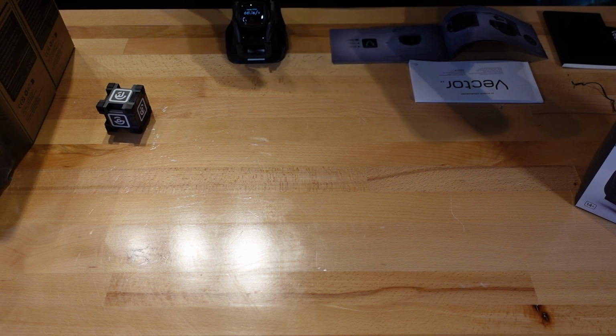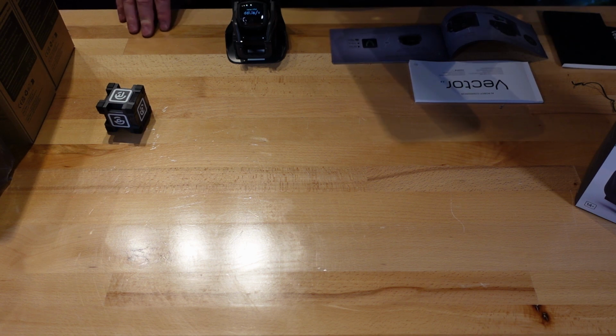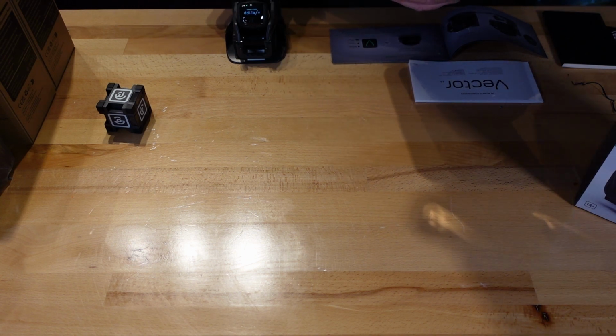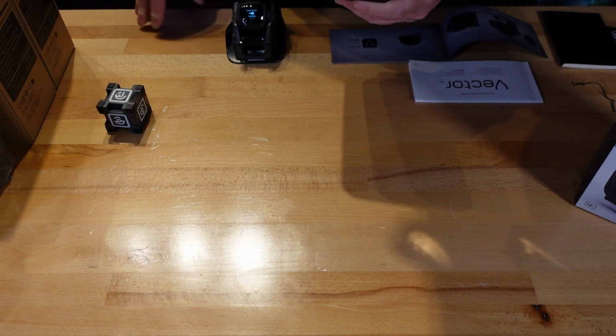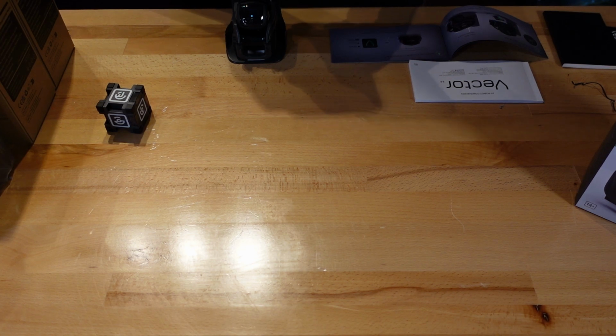Okay, Vector needs to pair with your device via Bluetooth. Please make sure, let's see, quickly click the button on his top twice until he displays a key. Okay. And I have the key numbers. Okay. I'm going to tell it to find networks. And that's going to be the Wi-Fi network that I wanted to go onto.